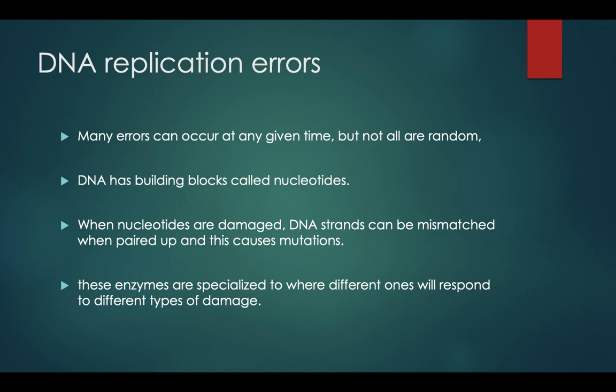To ensure the process is going the way it should be, and to double check their work, another set of enzymes come through to sort of inspect the process. The same thing occurs here if they identify a mismatch. They can simply replace the incorrect nucleotide after taking out the error. The term is naturally called mismatch repair.